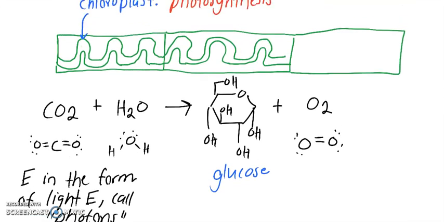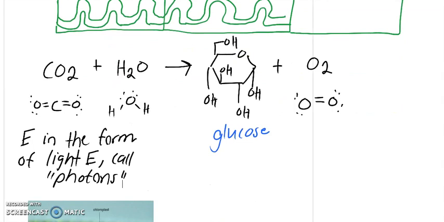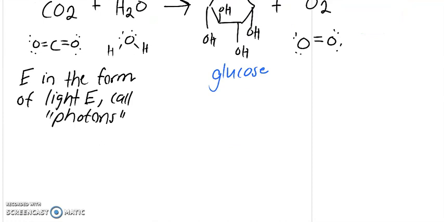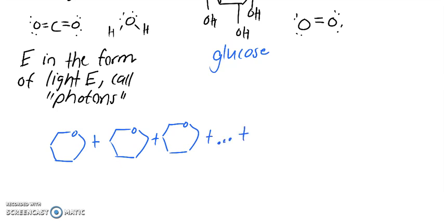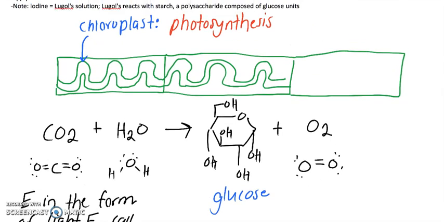So these chloroplasts up here are making glucose. And if you take glucose and you put a bunch of them together, so let me take my product of photosynthesis. Here is a glucose. There is another glucose. Here is another glucose. If you were to add these together, they will form starch in the plant cell. And the starch is actually stored in these structures in the chloroplast called pyrenoid bodies.